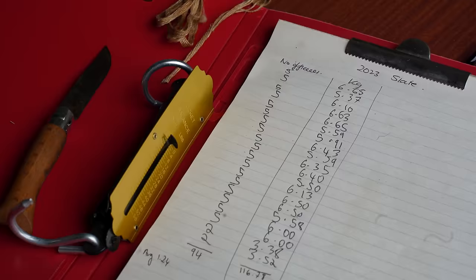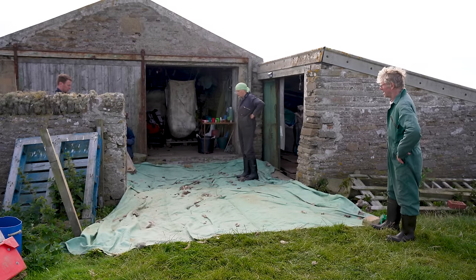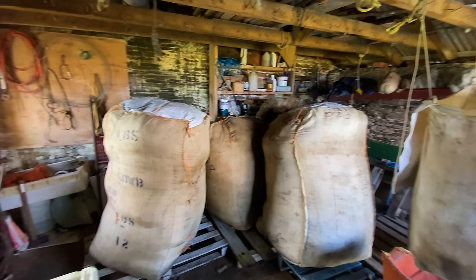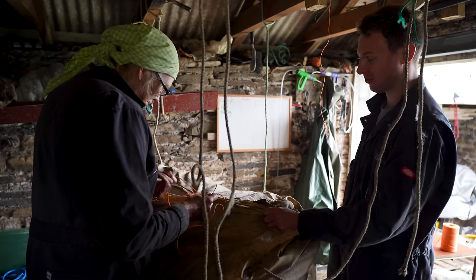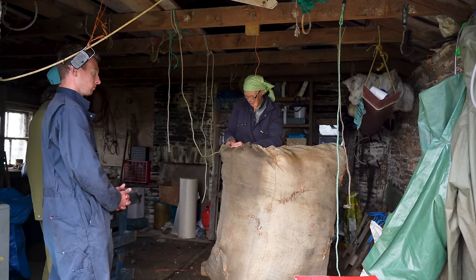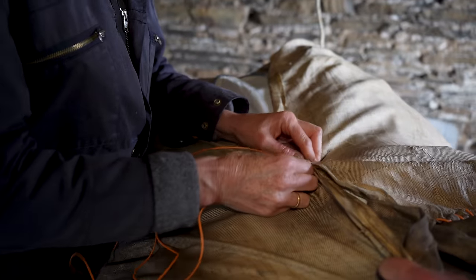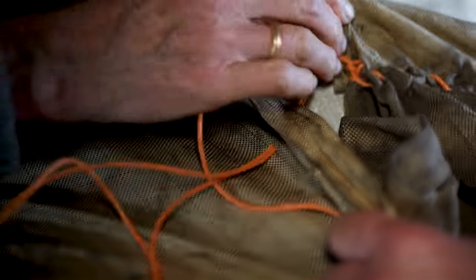Oh my gosh. With everything packed in, all there's left to do is to sew up the bags. All the packed bags in the garage is a very satisfying sight. Precision sewing here. Well, you're doing a very good job, but I mean, it's just like four times the size. Yeah, but we're doing that because everything we do helps to make things easier for everybody to go down the system. Because if it's too difficult, we just don't do it. Sorry, but who's lower down the system than us?